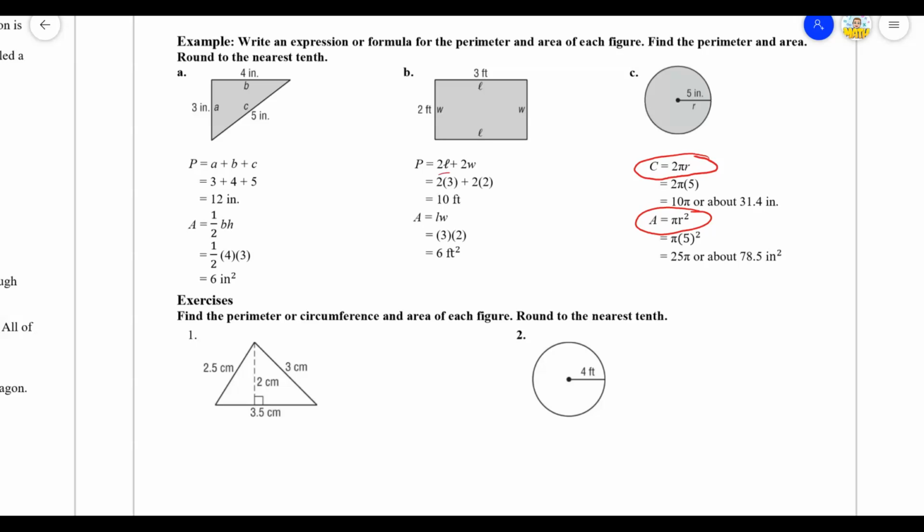For a rectangle, the perimeter, we just add up the 4 sides. We have 2 lengths, we have 2 widths, we add them up. For the area, we just multiply length times width. Every triangle is half of a rectangle. So in this case, we just take 1/2, basically the length times the width. We call them the base and the height, but we just take 1/2 of that, and that will give us our area. And the perimeter, just like in a rectangle, we just add up all the sides. In the case of a triangle, it's only 3 sides. Okay, so let's take a look at what this looks like.